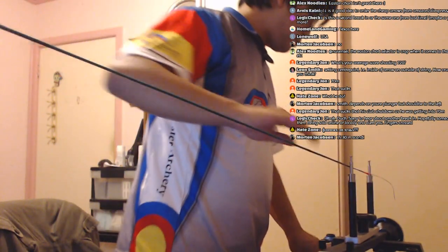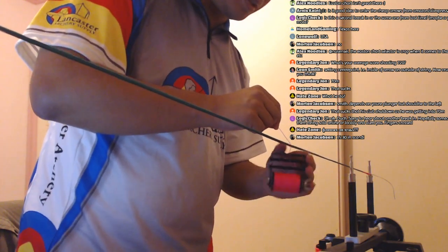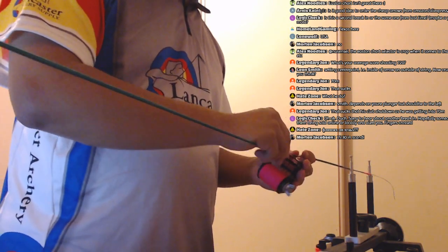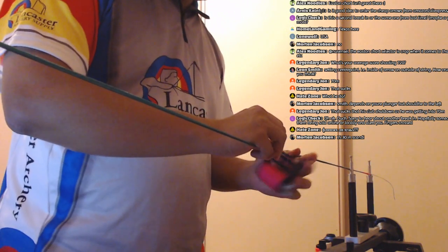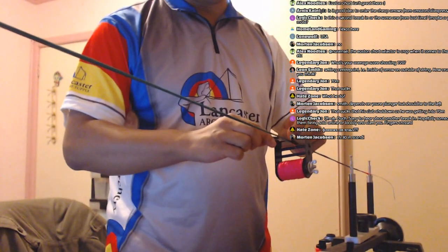My own string I'll take off all the time, but the club bows will be stored with the strings on, which means you don't need to worry about losing or replacing them. I've got a whole bag of strings I made years ago — these are 62 or 68-inch strings, but the ones I'm making now are 66 inches. Dacron strings will last forever unless you don't wax them for years, which would turn really bad. These strings are very easy to look after, especially when you make them colorful.